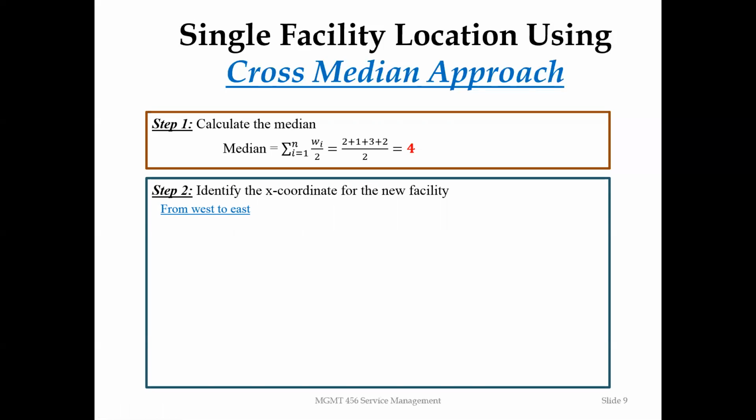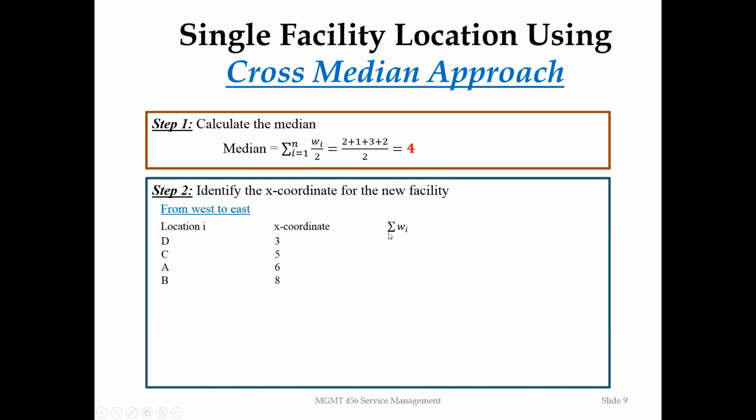Going from west to east, we just discussed the sequence will be D, C, A, B. The first city is D, then C, then A, then B. This is the direction from west to east. The X coordinators for the corresponding 4 cities are 3, 5, 6, and 8. So the X coordinator for city D is 3, for city C is 5, for city A is 6, and for city B is 8.